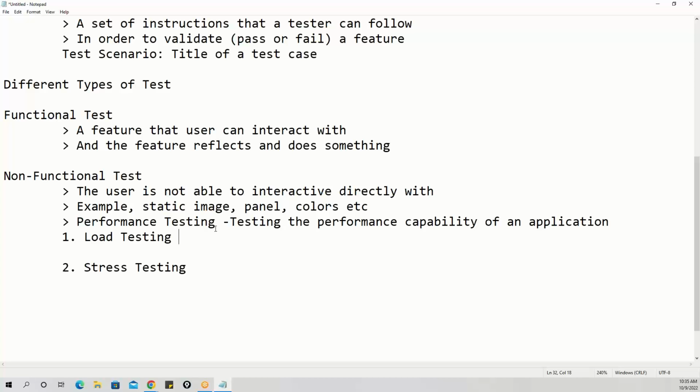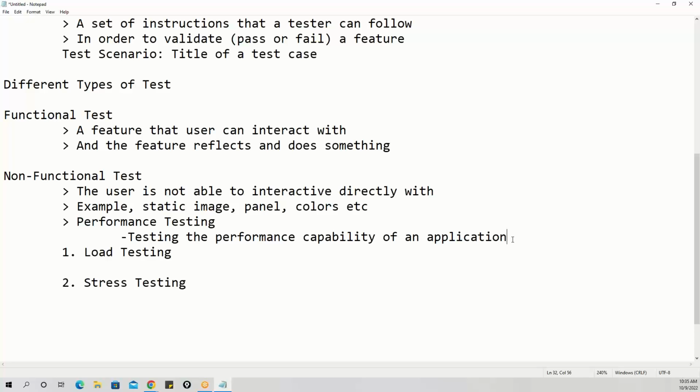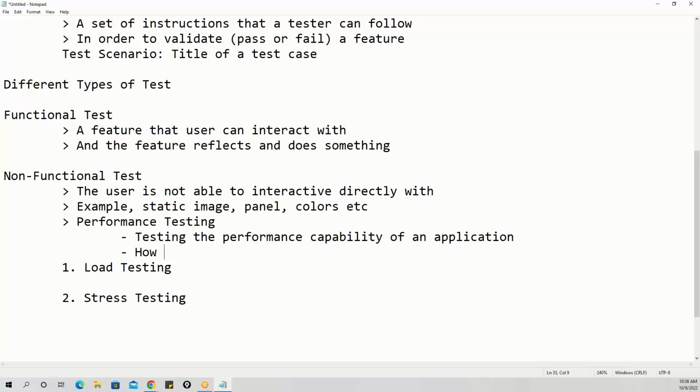There's two types of ways you can test the performance, meaning how well. The question you would be asking here is how well is the feature performing?